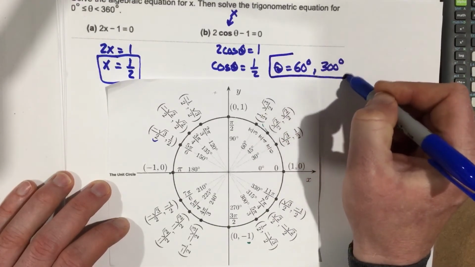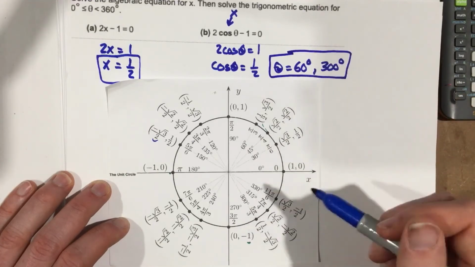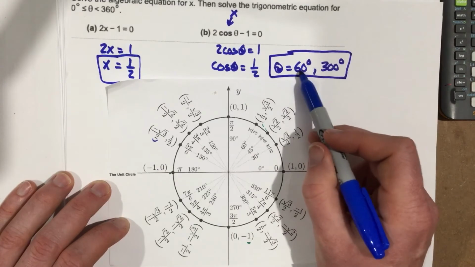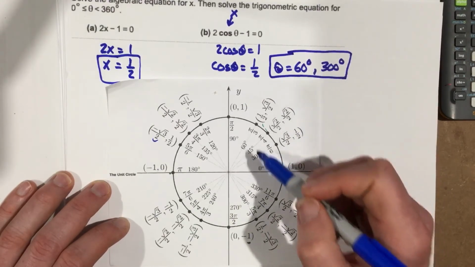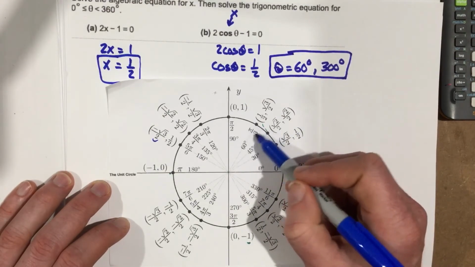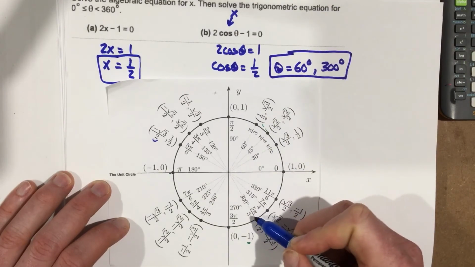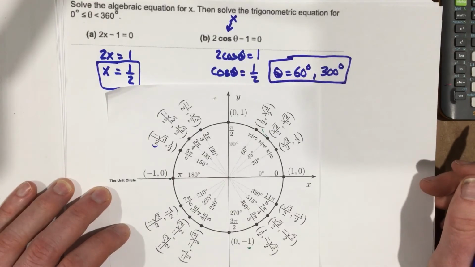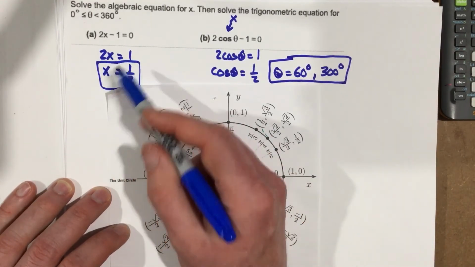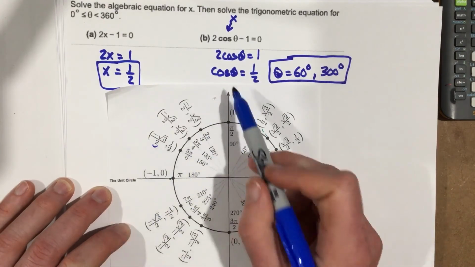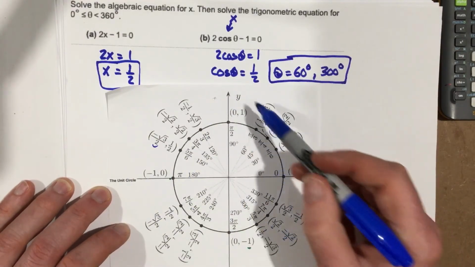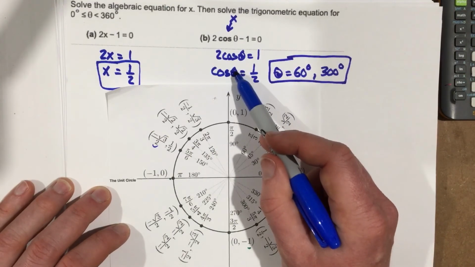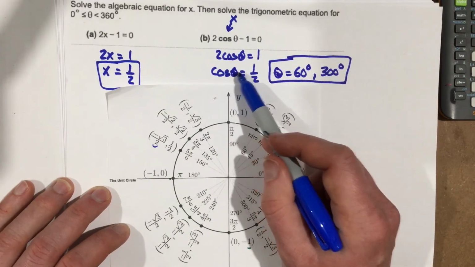Now the only reason I say it's 60 degrees and 300 degrees is in the My Math Lab they ask you for the answer in degrees. If they ask you for the answer in radians, you'd say pi over 3 and 5 pi over 3. That's essentially the answer to this trigonometric equation. As you can see, it's very similar to how we solve it algebraically. The last step is we just look on the unit circle to find out what degree theta needs to be in order for cosine of that degree to give me 1/2.